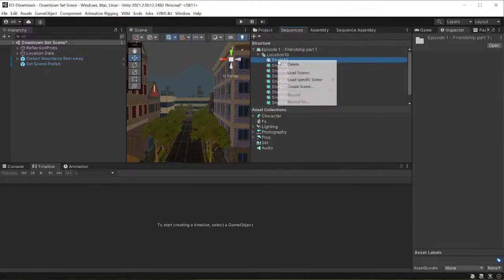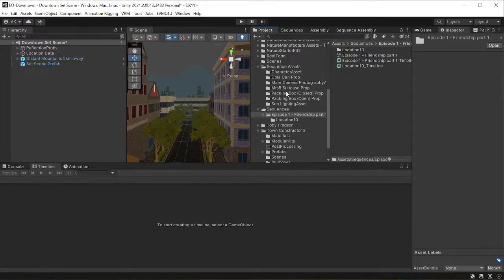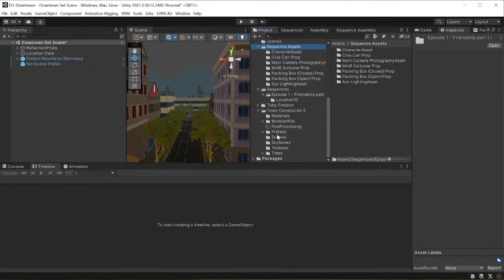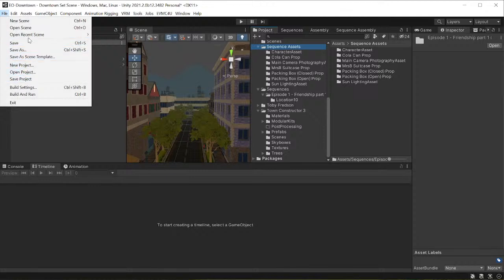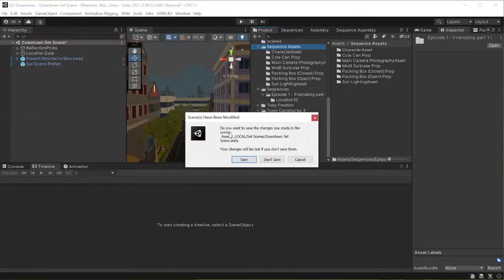If I come up here and right click and say, for example, create sequence, it would create a timeline and hook it all into this hierarchy for me, which saves a bit of time. I've got a separate episode just talking about sequences. Then for each location, you can see it's created a timeline for each of my shots within it. It's got some useful grouping capabilities. You can have a lot of sequence assets. I tend not to use this. I came up with my own little assembly thing, and again, you can have a look at my separate video on that one.